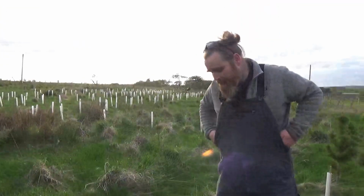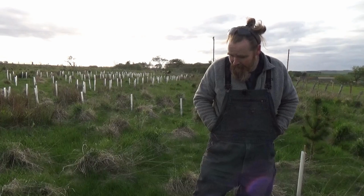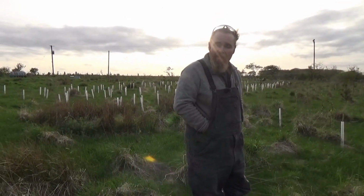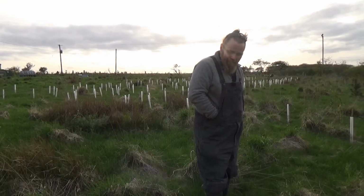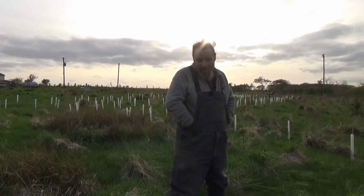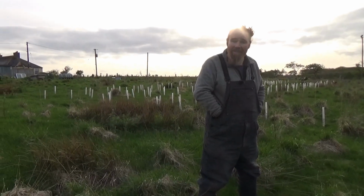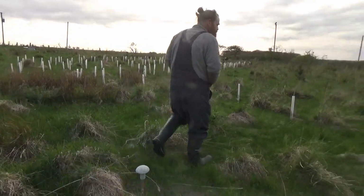I'd like to put a couple more in. You need males and females, and we don't know which gender we've got until they start bearing. At that point, if we've got all males, well, we'll have to start again, and it could easily be 50, 60 years before they start giving reliable crops. So another good span of time to wait. But not everything gives guaranteed results. Sometimes you've got to stick them in and hope that it's going to work out, because there's no guarantees. It's better to plant them and potentially have someone else be disappointed in 40, 50 years than to not plant them. No one's definitely going to get any nuts if I don't plant them, so they're in. I'd like to get a few more, but it's a start.